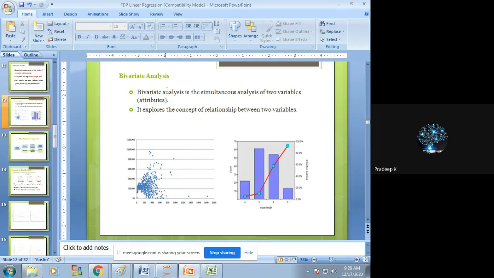Now bivariate. In bivariate or multivariate, more than one variable is used to predict something, right? So that is multivariate. It is also known as bivariate. So bivariate is also a multivariate. Bivariate uses two variables, or two or more variables, to make some prediction or predictive analysis. That is called predictive modeling, right?